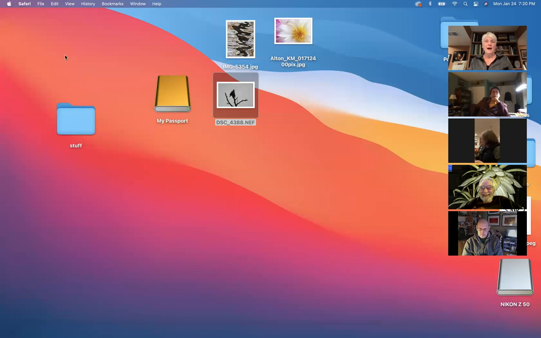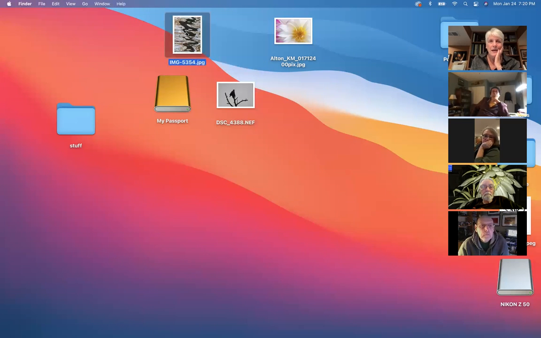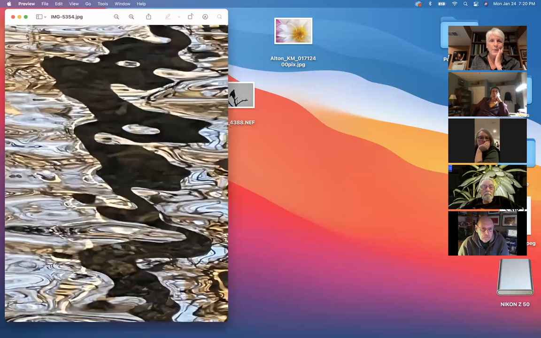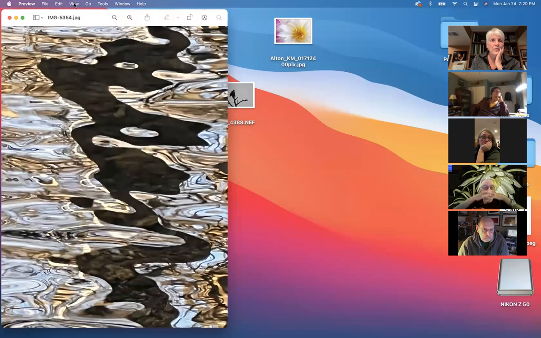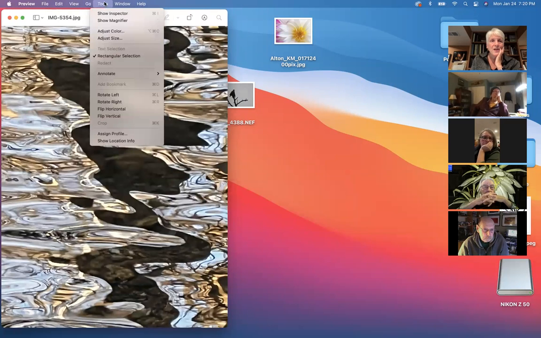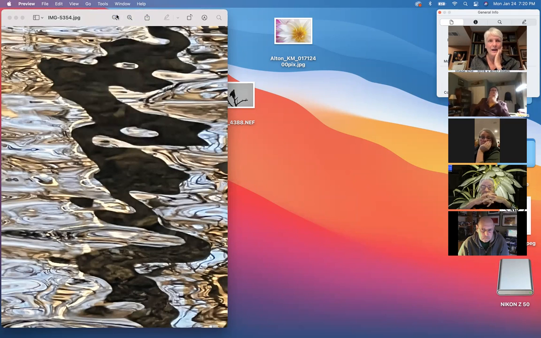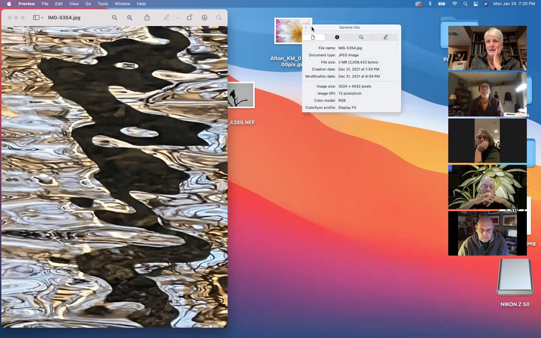All right, now I have some photos here on my desktop. All right, this is one that Linda Agar Hendricks sent me when I collected best 5 photos for New Year's. And here's the original file that she sent me. And I went up here to preview it. So if I just double click on it, it brings up preview. And if you go to tools, show inspector, we're going to inspect this file. All right. And here it is.